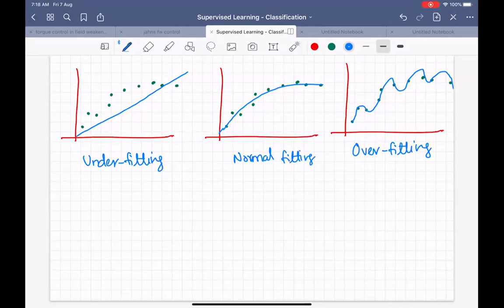We also talk about something called bias and variance. This would be high bias, low variance. This would be low bias, high variance.